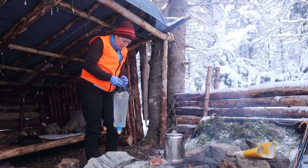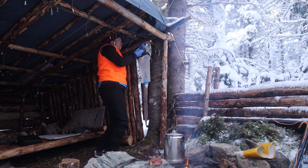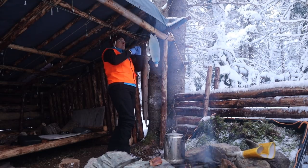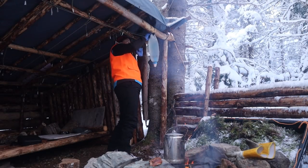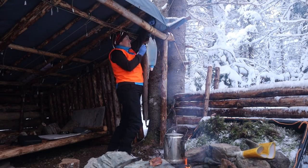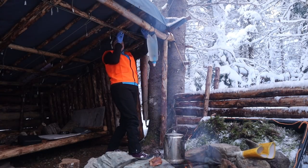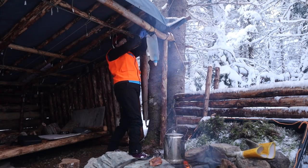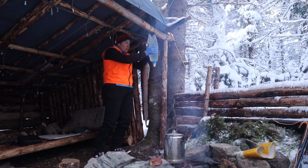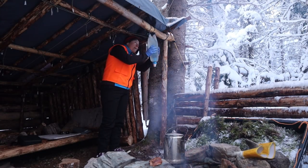Right, we had the water hanging out there, but I'm scared it might get a little bit slushy. So I'm going to hang it up in here. There's more heat on this side. This thing's not light. Six pounds, three liters. Carabiner through it. Good. Probably have to move it tonight, but we'll drain it tonight because we're not sure if we're going to keep the fire going all night. So, trying to conserve some firewood for when we need it when it's minus 25 out here.